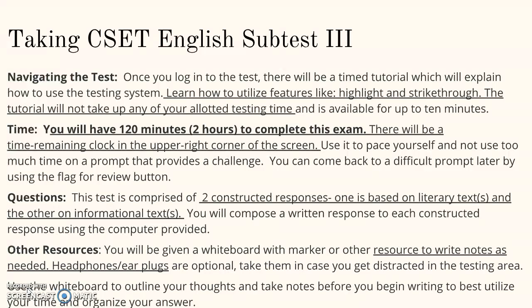As mentioned before, you will have 120 minutes or 2 hours to complete this exam, and there will be a time remaining clock in the upper right-hand corner of the screen. Use that to pace yourself. As previously mentioned as well, this test is comprised of 2 constructed responses. One, which will be based on a literary text or a comparison of 2 texts, and the other on an informational text or again a comparison of texts.